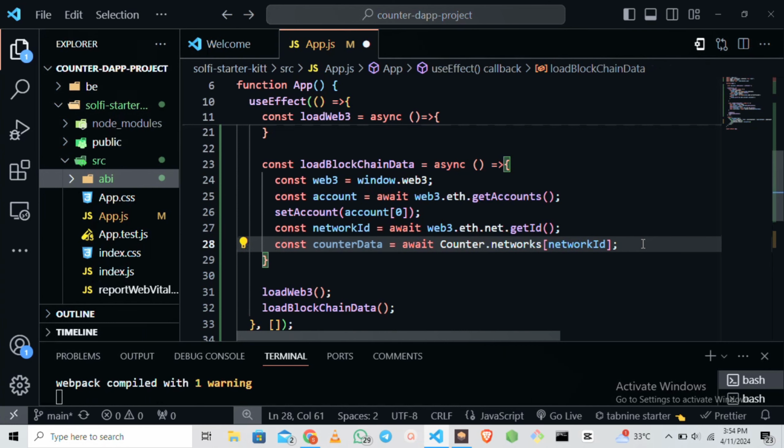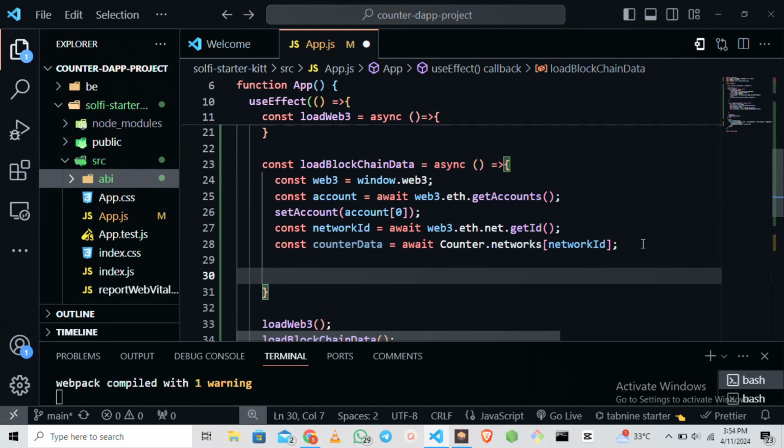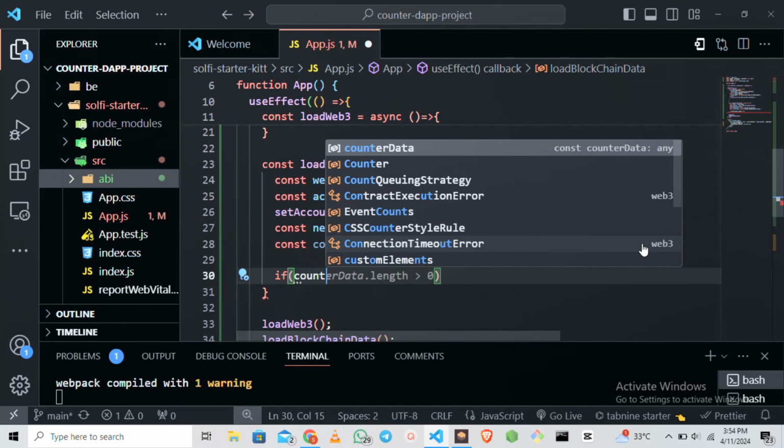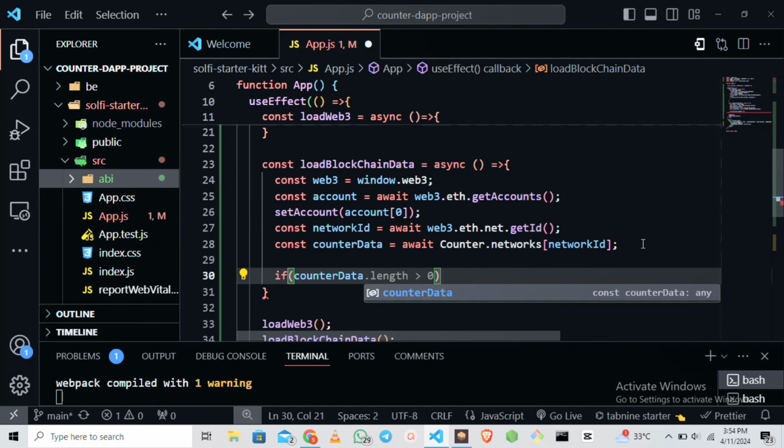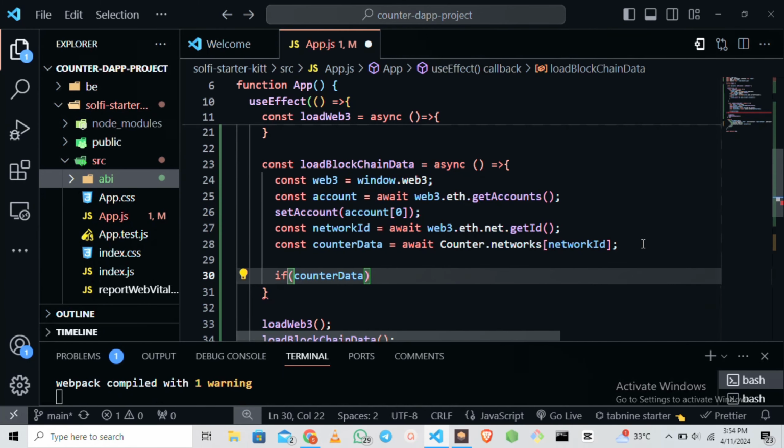So we're going to do an if the counter data is available, right?